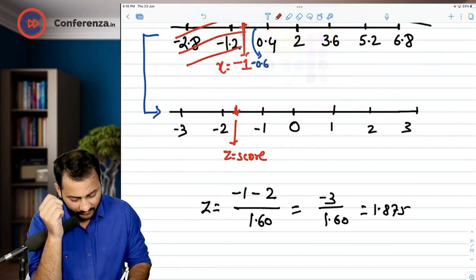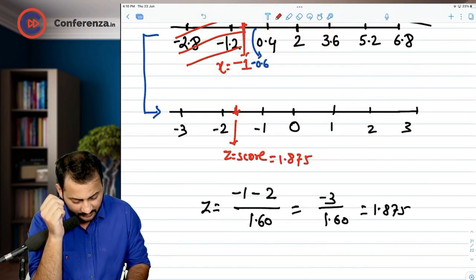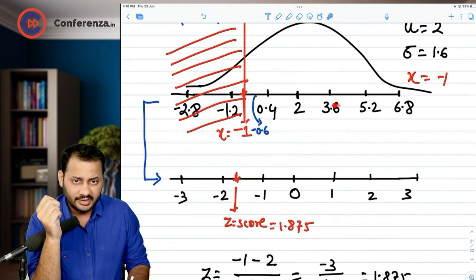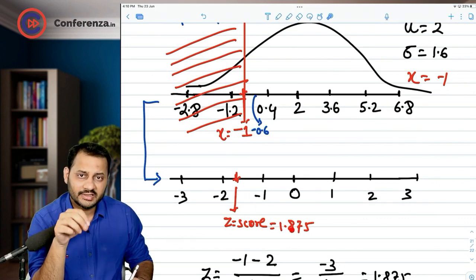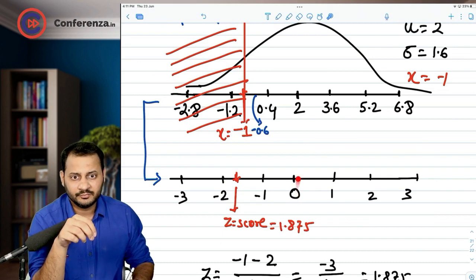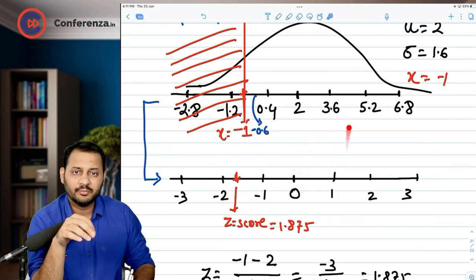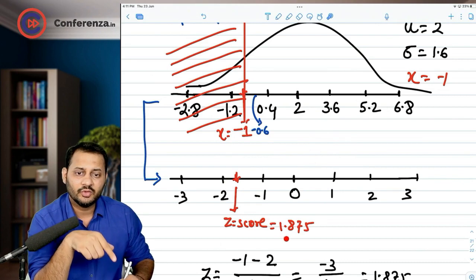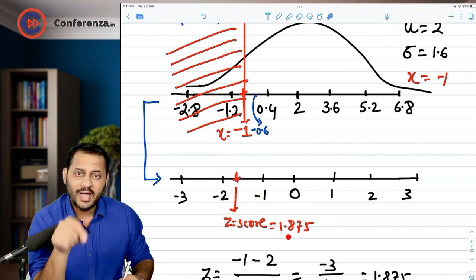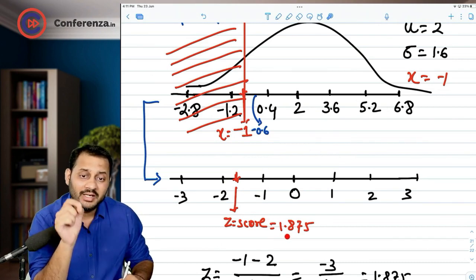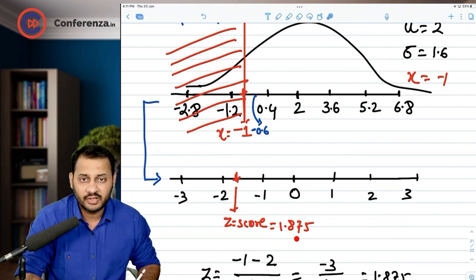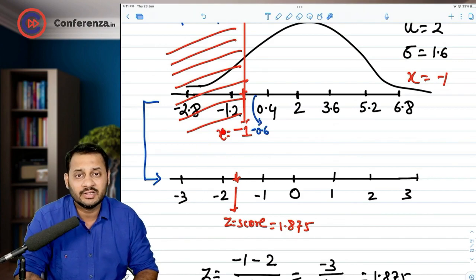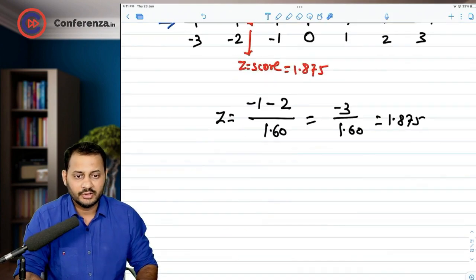This is the equivalent point on the standard table. That means on this diagram, the figure of -1 crore is equivalent to the figure of 1.875 score on this table. If we equate both tables, -1 is equal to 1.875. Now you have to find out the left side probability of 1.875. The same can be applied to -1 as well. Okay, so this is our answer.